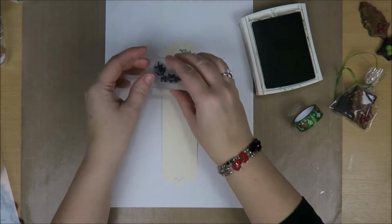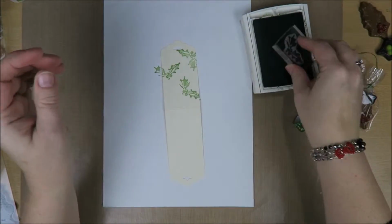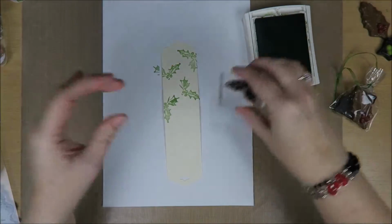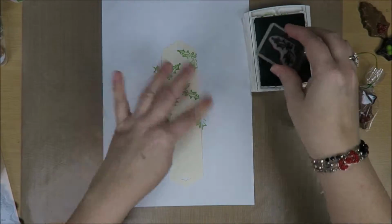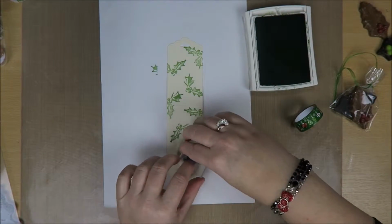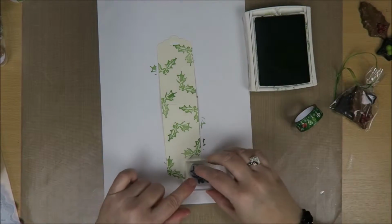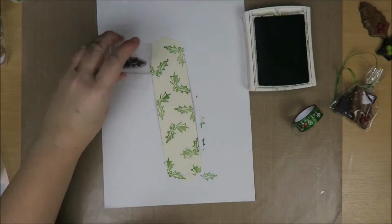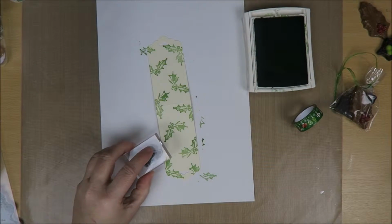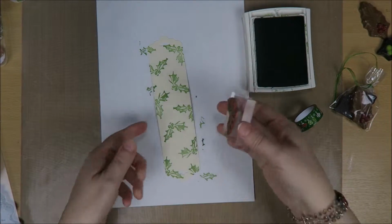Turn it around a bit, like so. And one over here. Just turn it around a bit every once in a while, otherwise they're all facing the same way. But that's all, actually. And you can just put some little bits of leaf if you think it needs something. I think this is okay.